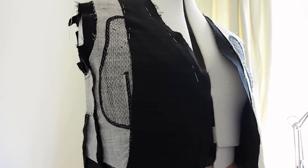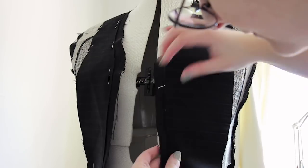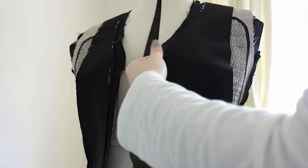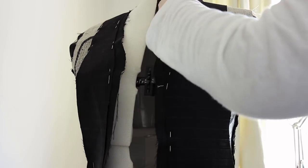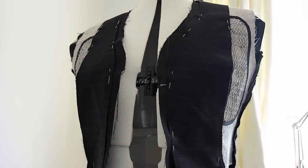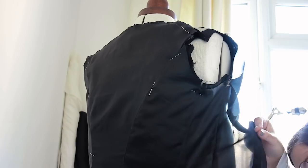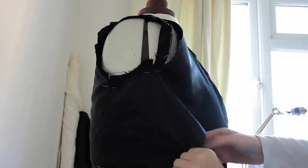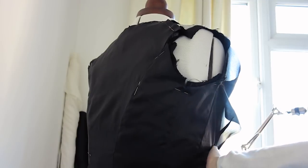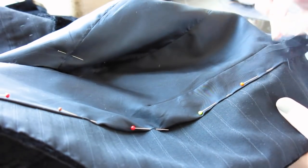I put the jacket on the dress form and then pinned the front facing in place, turning the raw edge under and matching it up with the lapel seam. I then pinned the lining on. This was much easier on the dress form. I followed the raw edge of the lining at the front, under, and pinned it in place. The facing and the lining were whip stitched in place by hand.